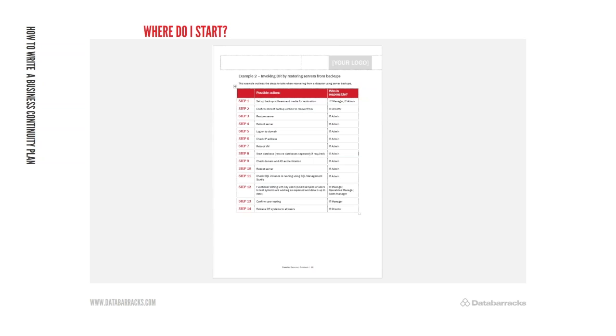Very often the problem is that you're jumping straight into the plan without having done any of the legwork. So this is a bit of an admission: the name "How to Write a Business Continuity Plan" probably isn't entirely accurate. What we're going to be talking about today is a little larger than that. It's not just about the plan. What we're talking about is a business continuity management system. It's how you put all those things together.